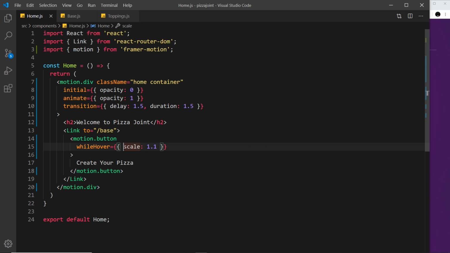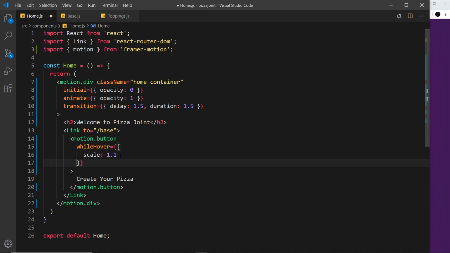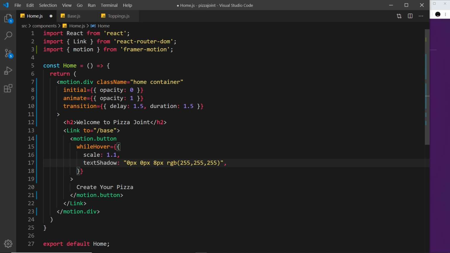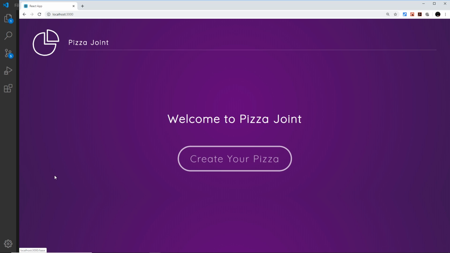Okay, so we can animate more than just one property like we can in these things. So let me first of all go onto a new line so that each property can have its own line, purely because the next two properties are quite long and it's going to go off the page if it's all on one line. So I'm actually going to copy these from my repo. So the next one is the text shadow. So I'm just applying a text shadow to this button, and it's a white glow essentially, and this is to the text, not the button itself, so the text inside.